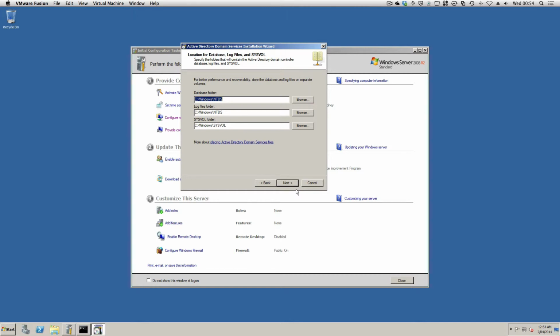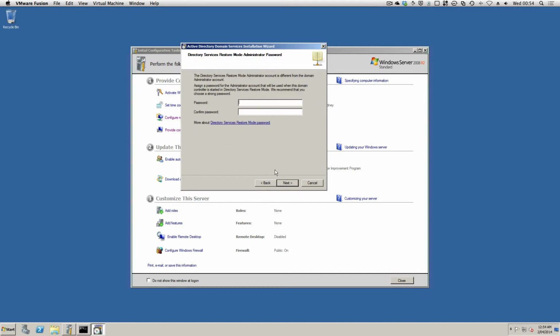In particular, you're going to lose your log files, which could have given you some indications about what the problem was. So I tend to put these onto a secondary drive, so perhaps you might have another physical drive installed in your server that's set up as a D drive, in which case I would change the paths to point to the D drive. Because this is just a learning exercise, I'm going to leave it on the default for C.